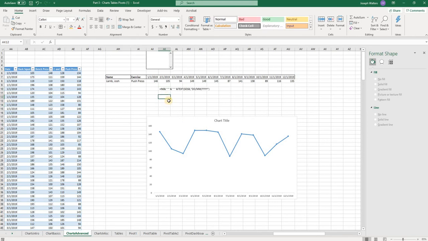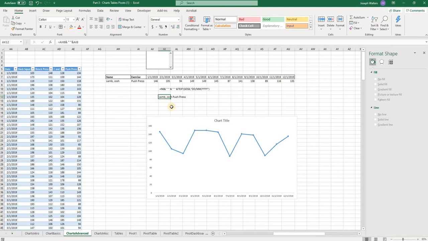But we're going to copy this so we can get the same aspect. So we want to do equals the name value, open quotation, space, open quotation, and this value, enter, and now we have Josh Lamb push press.